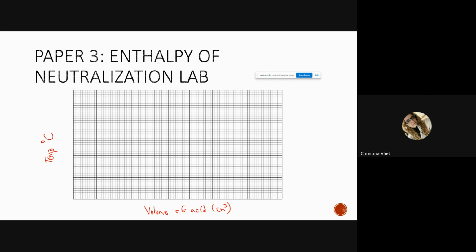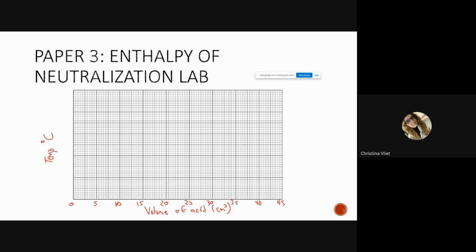So what you're going to be doing in this lab, if you look quickly to the back, you should see a burette. The burette is actually going to be used to pour the acid into the base. You're going to be pouring very specific amounts. 5 centimeters cubed, then 10 centimeters cubed, then 15 centimeters cubed, so on and so forth. So like this. 0, 5, 10, 15, 20, 25, 30, 35, 40, and they actually ask you to go to 45. And at every 5 centimeters cubed, you're going to be told to measure the temperature change at that point.